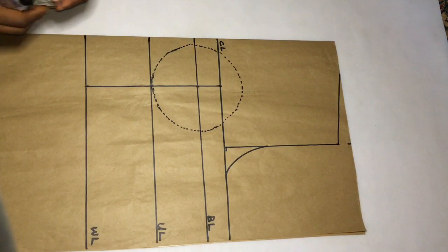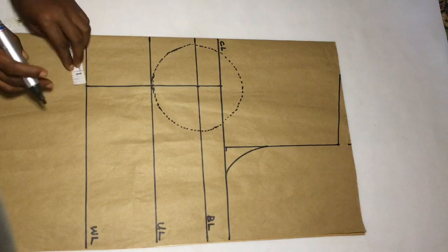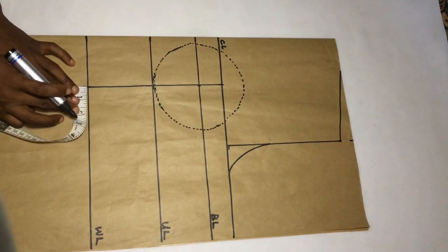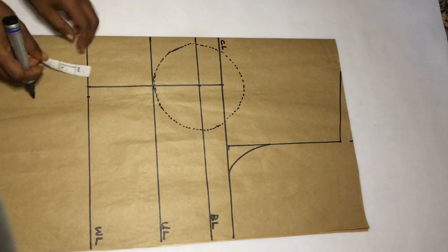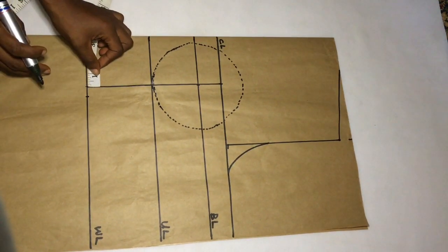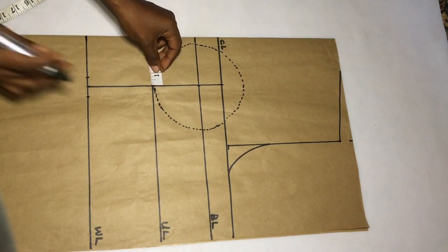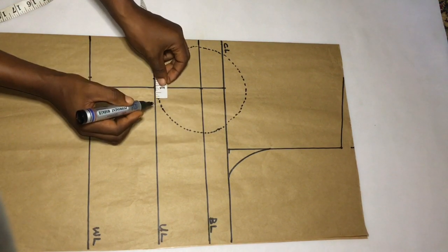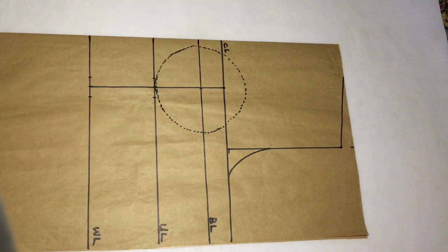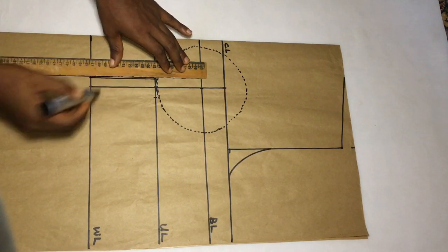So after marking that circle, the next thing you're going to do is to come down to this waistline here, and normally you will mark about 1 inch on both sides, but I decided to use 0.7, sorry, because my bust is actually very small. So if I use 1 inch, it's usually kind of big for my bust. So I'm going to mark that 0.7 inches on both the under bust line and on the waistline. And as you see me doing like this, you're going to join the lines together this way.